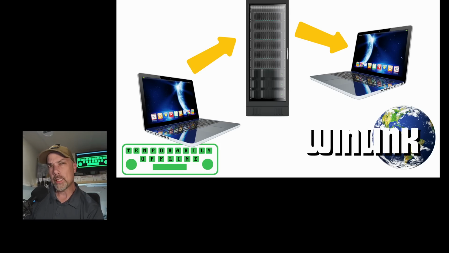Pretty cool stuff. You can kind of see some similarities in the architecture, in the infrastructure, and how the stuff is set up. And all we're really replacing is the RF component for the wired component, or the Starlink component, if that's your jam. Or if you're one of those cities that has Wi-Fi, or if you're at a Starbucks or something along those lines. But I think you're picking up what I'm putting down here. At least I hope you are.